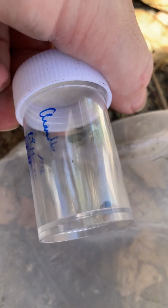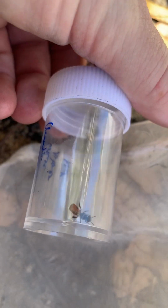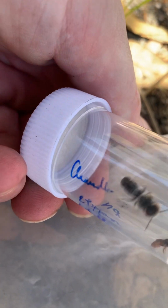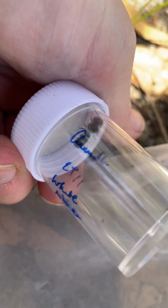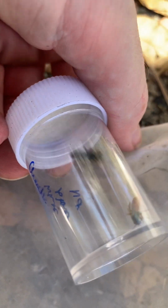which unfortunately did not have funding to publish it. I just submitted a report to the federal government, but I'm trying to get some research funding to publish that so that people can learn how to make bee hotels that work and use them as tools for conservation to help the native bees recover after bushfires.